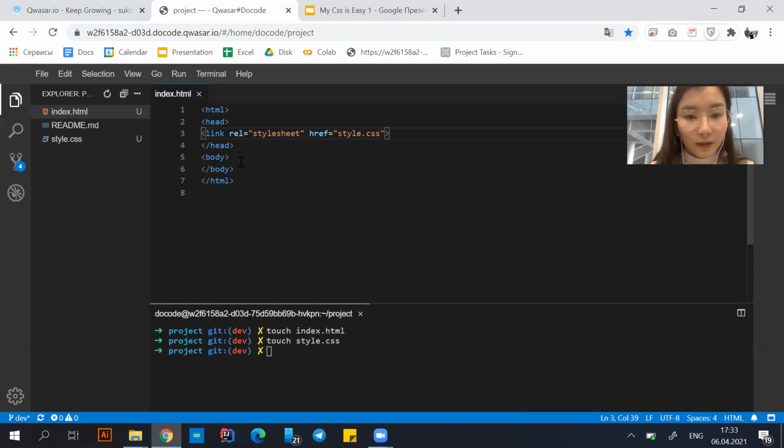Here we're linking to our style.css, and all styles we will write there.